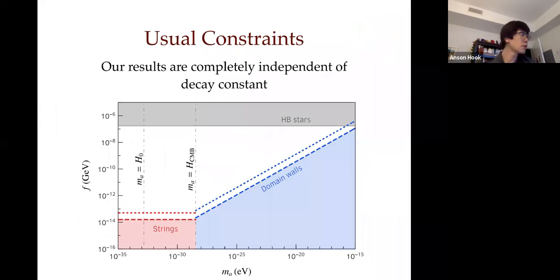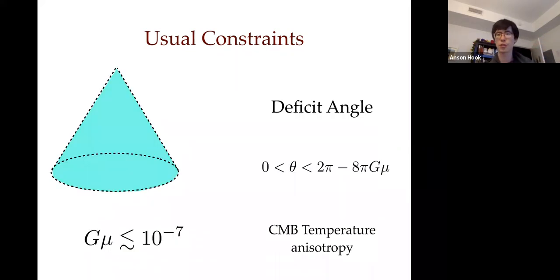Okay, so finally, since I'm a bit over time, very briefly, the way people normally look for strings is with these deficit angle approaches, and they look for it in the temperature data, where you literally just have a line around the temperature data. However, this depends entirely on the mass of your string, right? It's a gravitational effect. Whereas the effect I'm talking about here is more like the charge. It's like a completely orthogonal direction. And so anything that's not excluded can in principle be probed with these approaches.